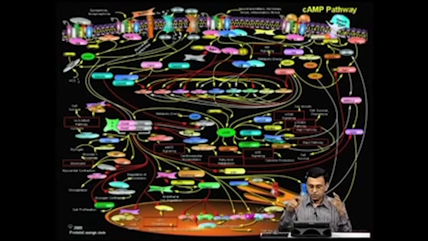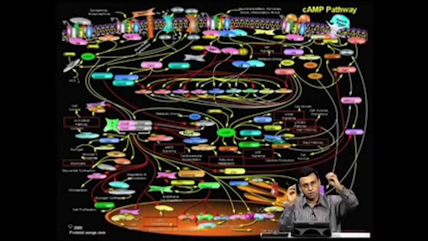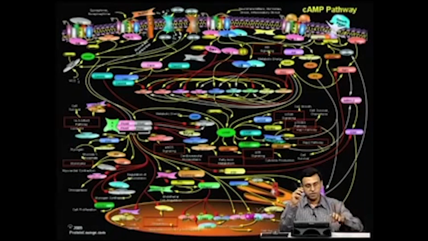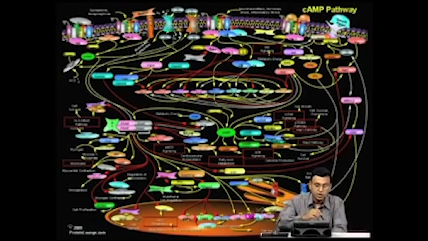This is a complicated slide which was actually purchased from SA Biosciences, which tells you how complicated the cyclic AMP signaling pathway is. So far I have told you that a ligand binds to a GPCR, resulting in the activation of a trimeric G protein, adenylate cyclase is activated, and then cAMP is synthesized, it activates protein kinase, which phosphorylates the CREB family of transcription factors. But if you now see the various physiological effects that cyclic AMP can bring about, you can see how complicated cyclic AMP signaling is, and in this entire pathway we are only discussing one particular aspect in this lecture series. So, there are a lot of things that cyclic AMP does in the signaling. Those who have time can freeze this slide and try to understand the various things that cyclic AMP does.